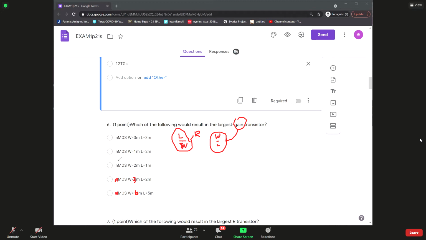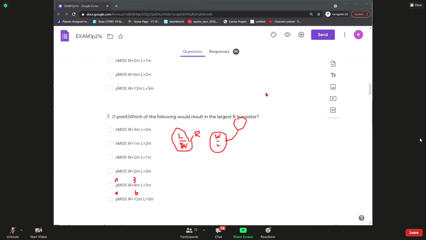We're doing this one step at a time. But the big picture is what I just showed you right here. I would take all these PMOSes and turn them into NMOS equivalents, and then resistance is just L over W, gain is W over L. You can do a similar thing with the next problem, or any one of these problems that has a similar setup. All right, I think we're good on this.